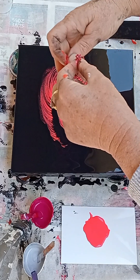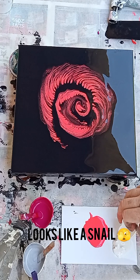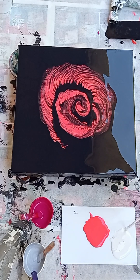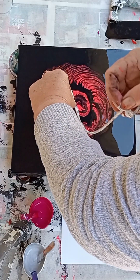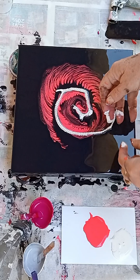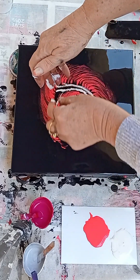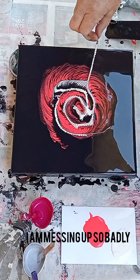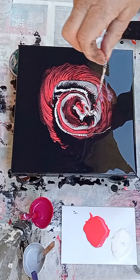Honestly, I just went wrong everywhere. I wanted to try and incorporate another color into this, which turned out to not be the right thing. It also didn't help that I was going the wrong way around. I'm absolutely on the wrong — I don't know where my head is. I think it's because the minute I get onto a camera, which is silly because I edit afterwards. It just goes downhill from here, but it does get better — there is light at the end of the tunnel.